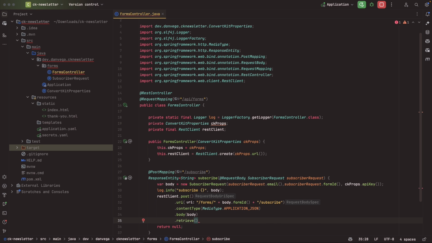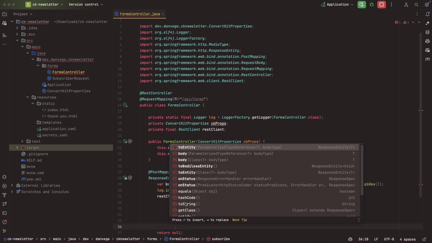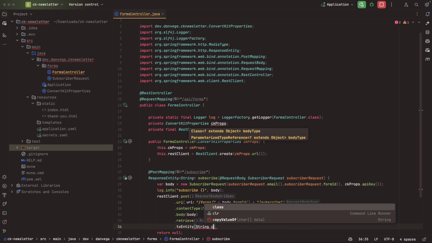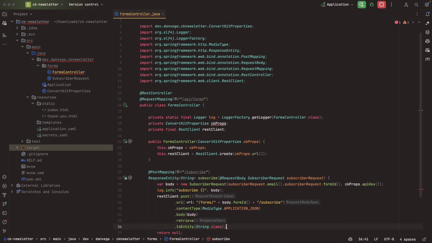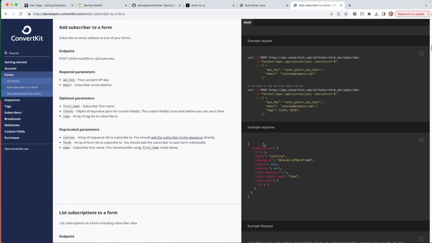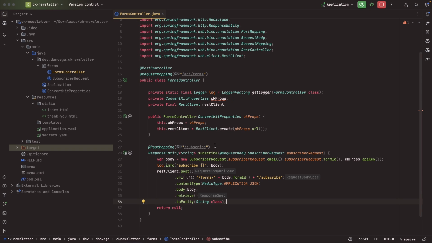And what we want to do when we get it back is retrieve it, and we want to turn it into an entity. So we have a response entity that includes the response and like the status code. So to do that, I will just say, hey, turn it into an entity. What we get back is a string, and that's that. Now, again, if you wanted to set up a type for that subscription that comes back, you could set up a type with ID, state, created at, etc., and you could turn it into that.